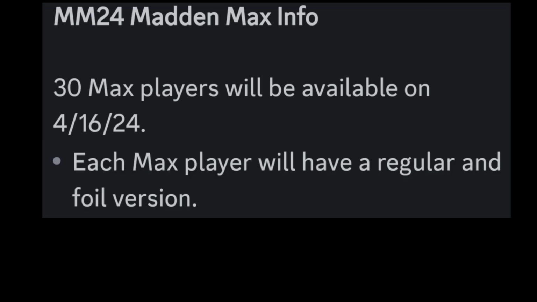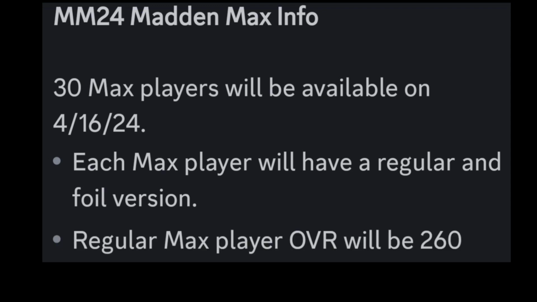Each Max player will have a regular and foil version. The regular Madden Max player overall will be a 260. That's pretty high, I'm not going to lie. Also, on a card you can level a player up to level 10, so that 260 can go higher than 260, obviously. And for the Madden Max foil player, the overall is 280.